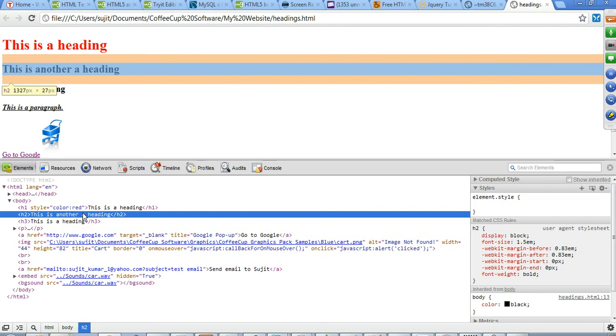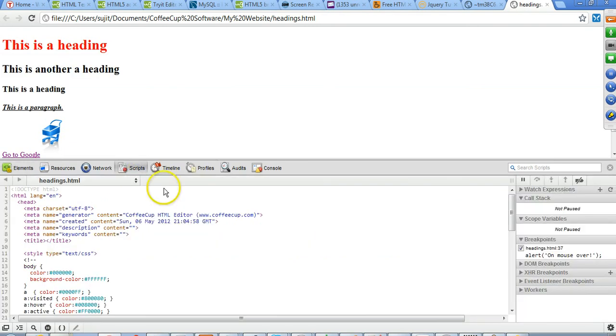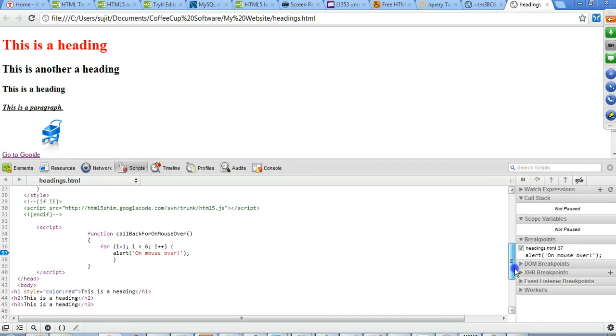Okay, but that's not the important one. What I want to show here is, click on the scripts tag, and then it's going to show you only the scripts. And here in the alert statement I can put a breakpoint, so it has an integrated debugger inside of it. Okay, you still showed me everything. Okay, first listen to what I'm saying.